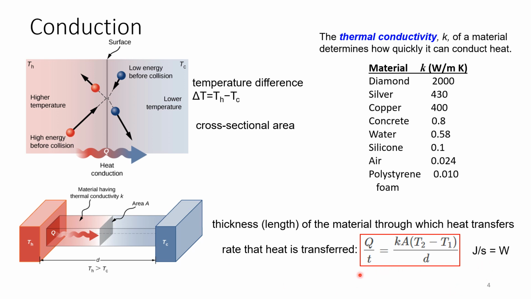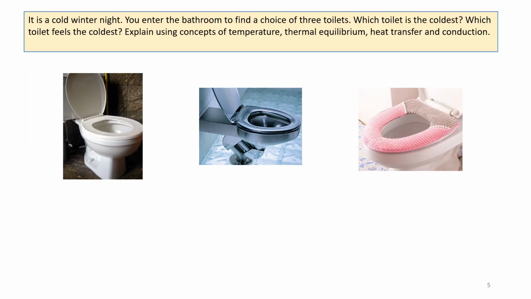And the unit of this rate of heat transfer is joule per second, which is the same as watt. Here are some data of the thermal conductivity of different materials. Now we can rethink about this question and explain it using the concepts of temperature, thermal equilibrium, heat transfer, and conduction. You may choose your answer on the sidebar.